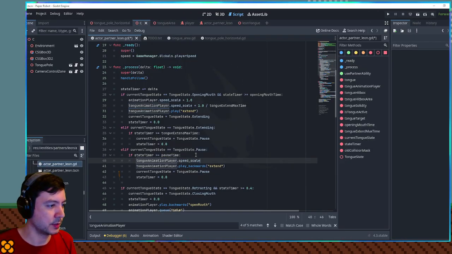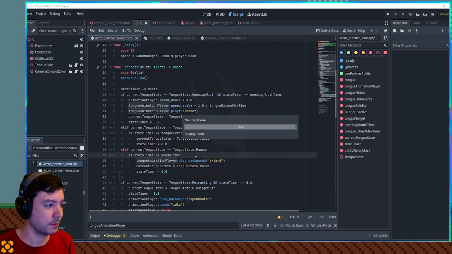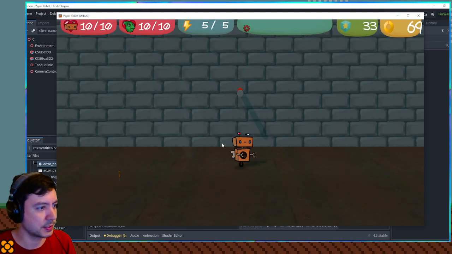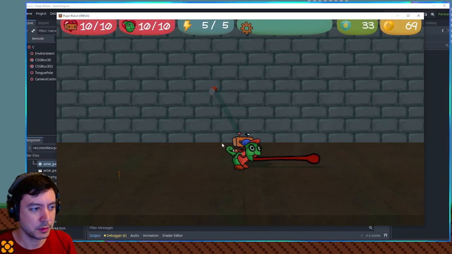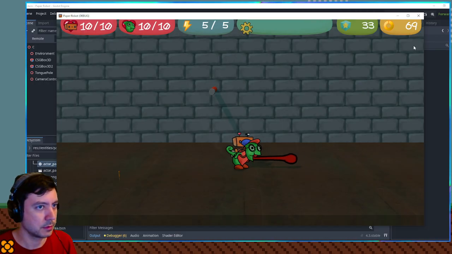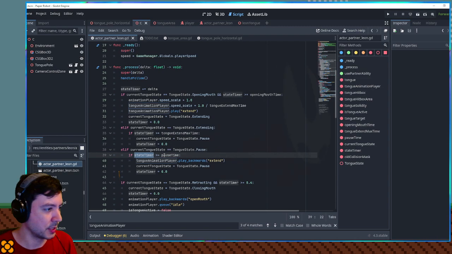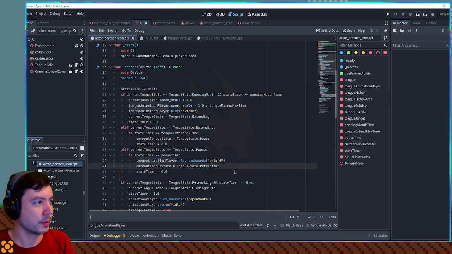When you do this, never mind. That's fine. That's gonna be all kinds of thrown into chaos. Nice, cool. State timer is greater than or equal to pause timer, which it is. Then play, extend, and change it to retracting. There we go.